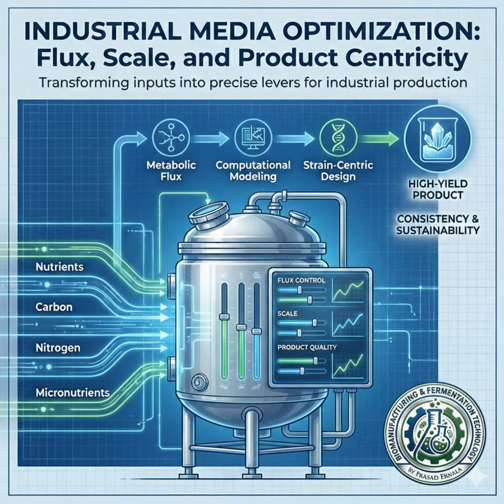Instead of using pure, fast uptake glucose, we intentionally use slower uptake carbon sources, maybe disaccharides or even polymeric sugars that the cell has to break down first. If the cell physically can't gulp down the substrate too fast, it dampens those local uptake spikes, and that mitigates byproduct formation across the whole reactor. So the media itself acts as a kind of slow-release mechanism to buffer the physical gradients in the tank.